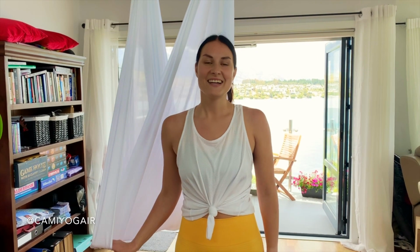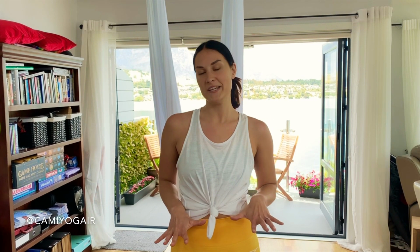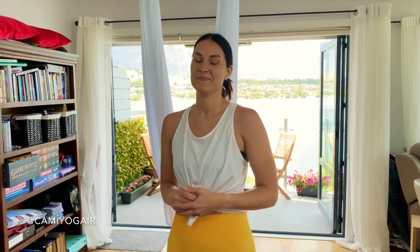So in today's class, we're gonna cover more of our base body, concentrating on hip opening and strengthening our legs. This class is designed more for beginners to intermediate to get those basics. So now let's get started.